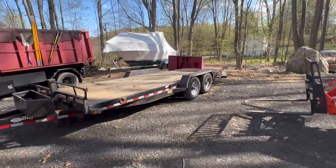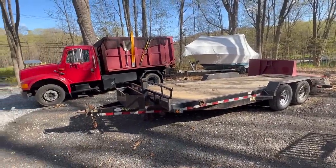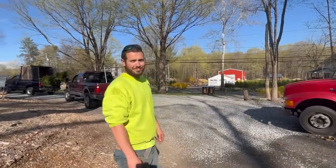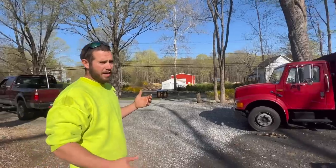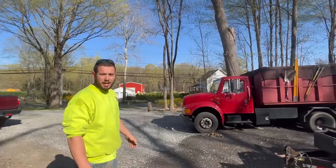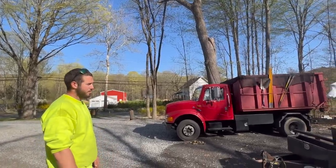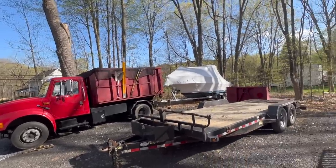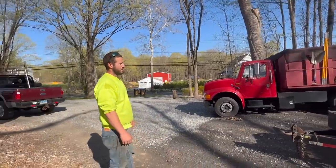Okay, so you guys probably saw that. The tractor was able to lift the trailer. I think it'll be able to lift it up enough. So Chris, that's why I keep him around. What was your idea there? We're gonna move the International out of the way, and instead of trying to find a prop, we are gonna use that big, beautiful oak tree and just kind of lean the trailer up against it. That should be able to support the weight, I'm thinking. We just don't want to smash the International or the boat over there, which that boat is going to be leaving soon, but we'll figure that out later.